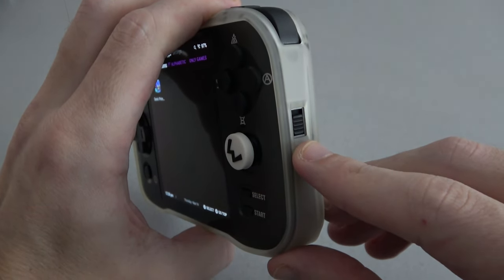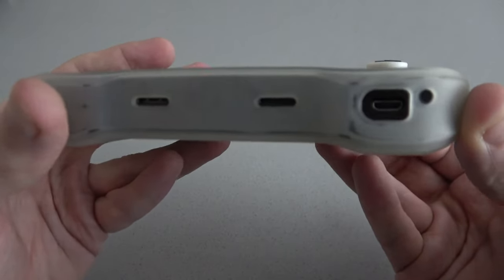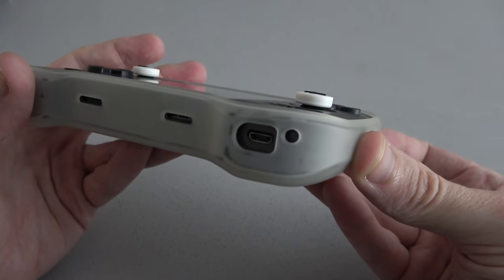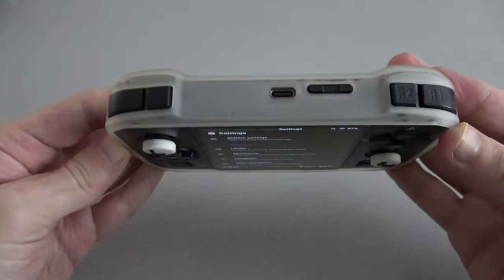You have to switch it on and off if you don't want to rely on touch controls. The controller has a separate USB micro B loading port. And here you can see the USB-C loading port for the handheld.